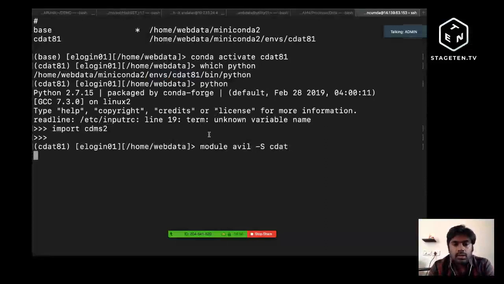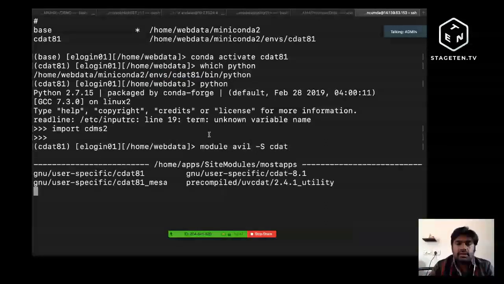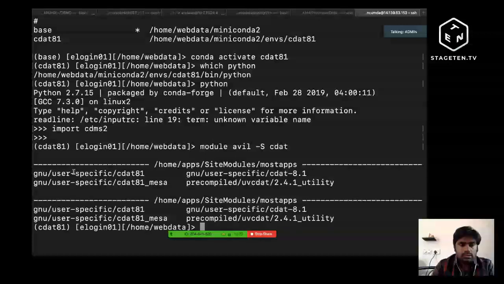And again, I'd like to convey that if you are using some predefined Python or system Python in your bashrc, it's better to avoid it because sometimes Iris, Python, and this are getting conflicts. See this? This is CDAT 8.1, and under the utility node we have a separate one. I requested them to make it run in the utility node, so they compiled it with a little older version, which I requested. So there are at least four modules available. We can utilize this.